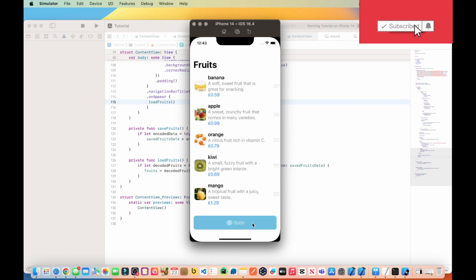Now I'm going to try to rearrange the list items by moving them.